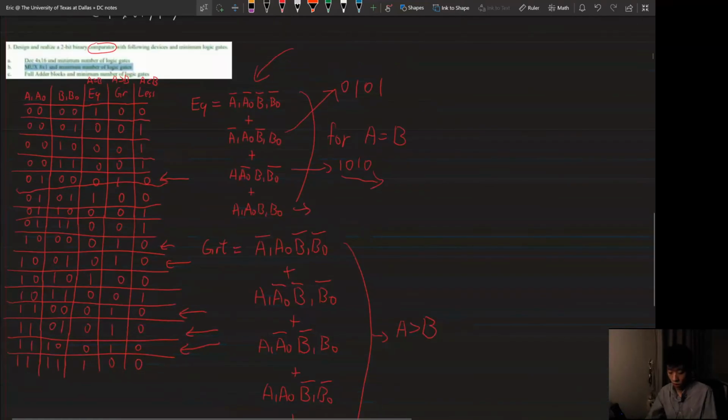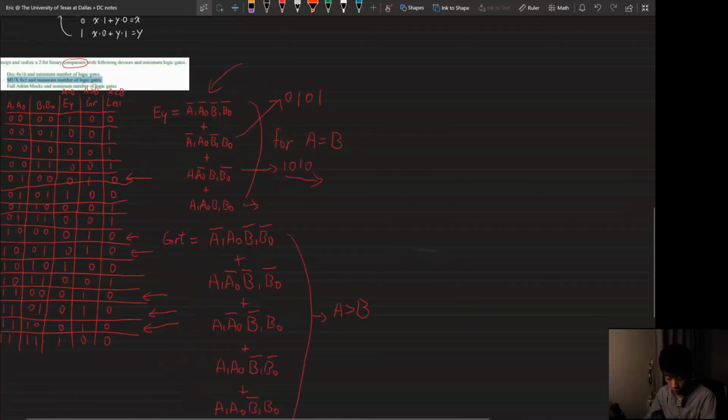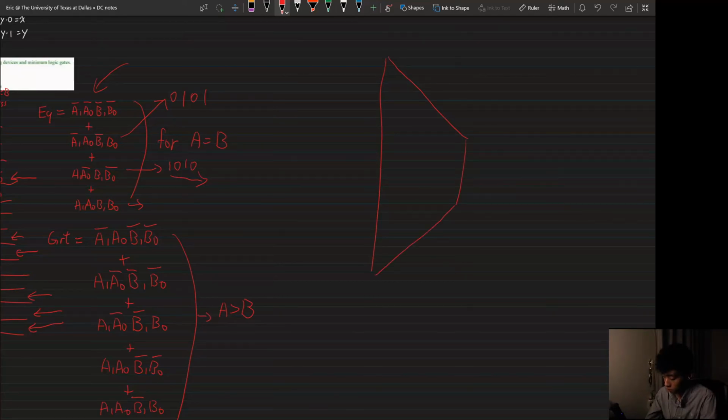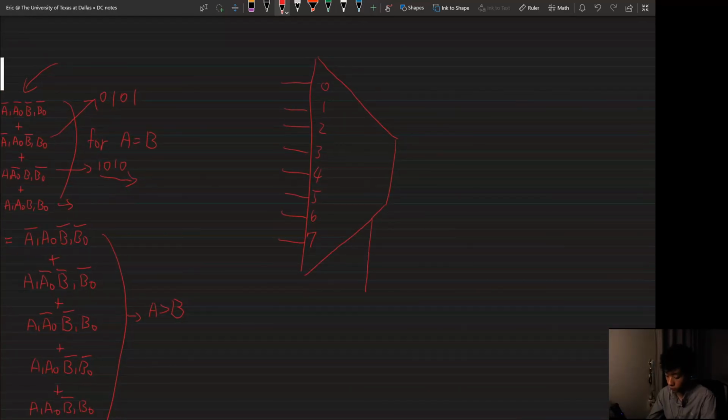So let's take equal to as an example again. We have 8 ones. So we have select 0, select 1, select 2.